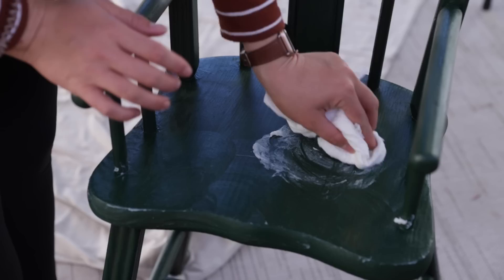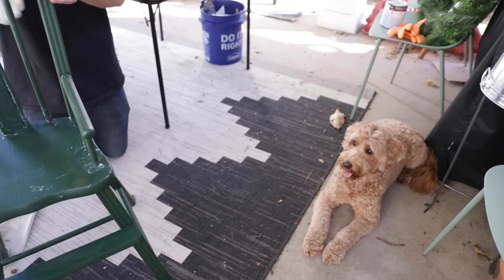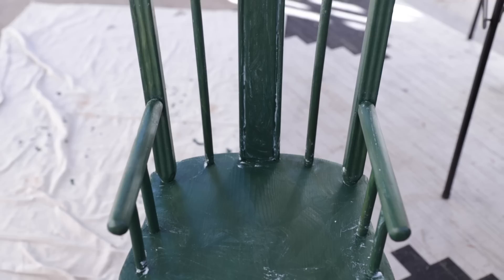Step number four: we're going to add the finishing coat. I'm using the Minwax soft touch finishing wax. I picked this because I wanted a durable top coat that also makes it feel really smooth and soft. First, I'll stir the wax to get it all mixed together, then use a lint-free cloth and apply the wax all over in a circular motion. I'll let it dry for five to fifteen minutes, come back with another lint-free rag to remove the excess in circular motions, and let it cure for an hour.